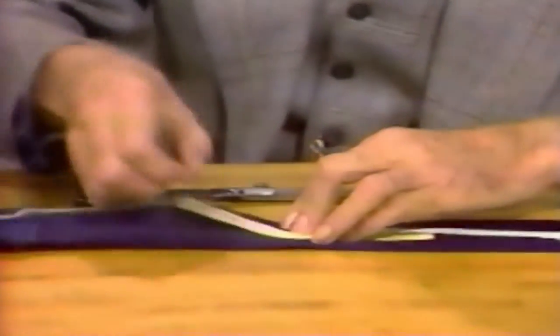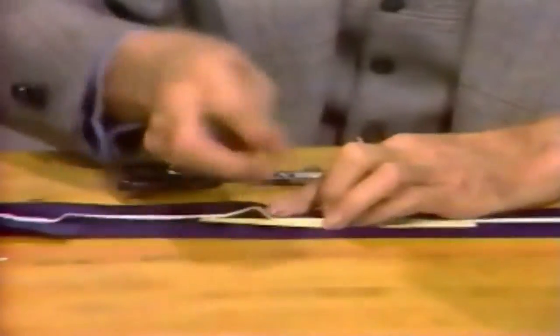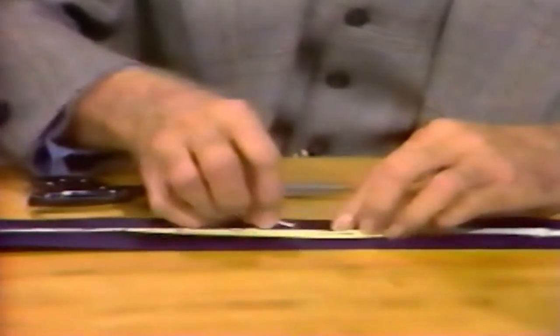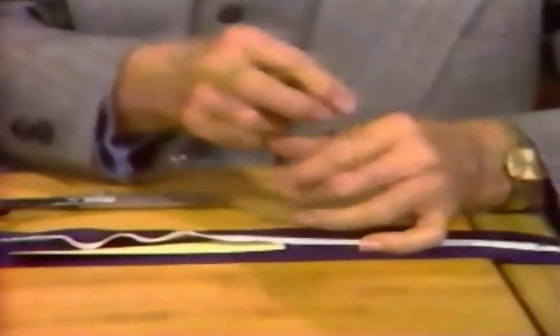Run. Oh, my thread came unthreaded. No problem. I'm always ready. And just go back into that same old stitching at that point there and then continue all the way over in here. We are running the stitch. You may run the stitch a couple of inches long if you like.